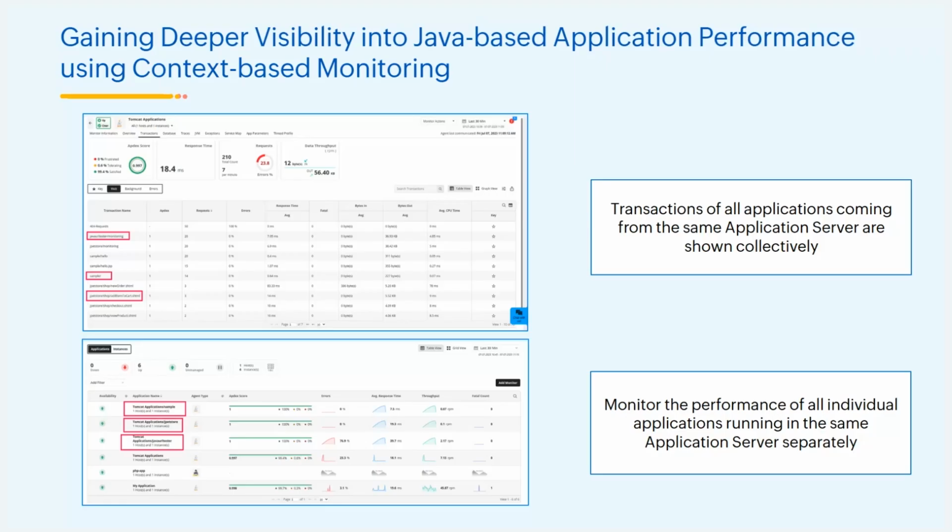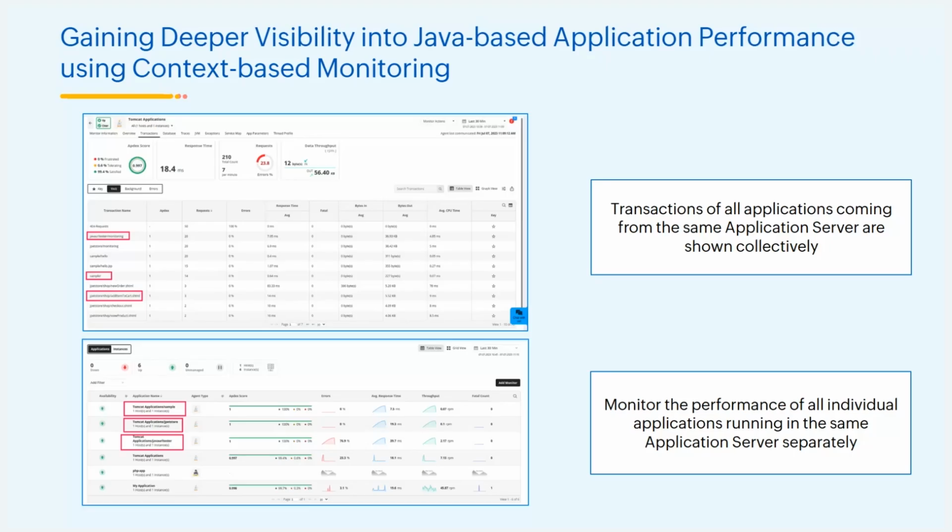By default, transactions of all the applications coming from the same application server are shown collectively under the Web Transaction tab in APM Insight. In this image, you can see the Tomcat application in the application monitor name, and the JPEG store sample and the sample web page are the 3 contexts running on the same application server.